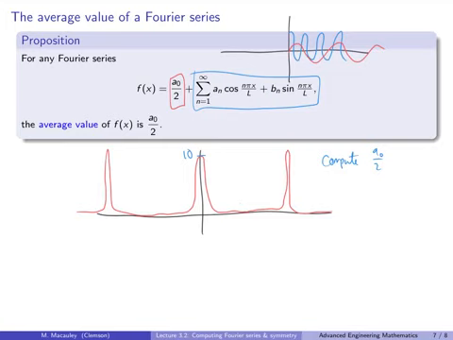So of course a lot of students would just guess that, well, this is the constant term, maybe you plug in 0 and maybe it's 10. Or some people would guess 20 or guess 5 because of this divided by 2. But if you look at this function, the average value of this function is really small. It's down here. So I would say that a-naught over 2 is approximately equal to 1. So students would only get this right if they would think about it and intuitively figure out what the average value represented, and then it's clear. The a-naught over 2 is going to be approximately 1, not 10.